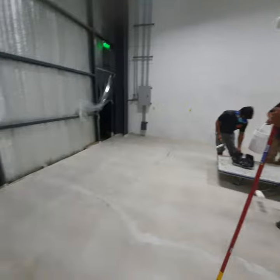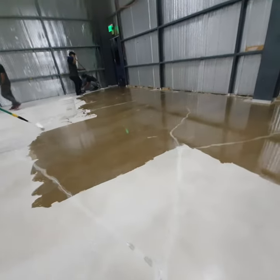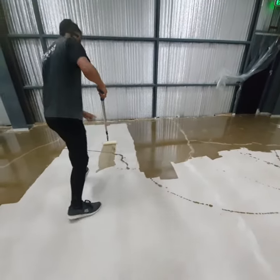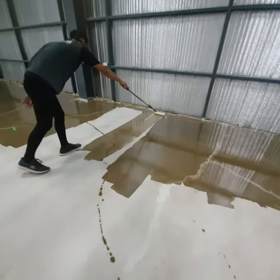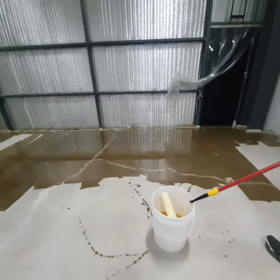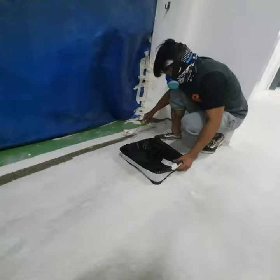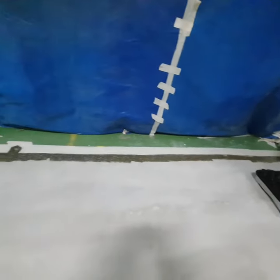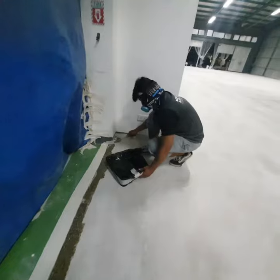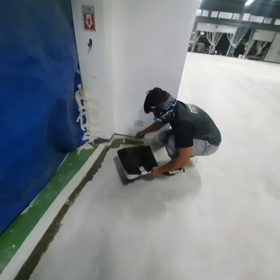So this is the application of our primer. So guys, this is how a good concrete will react to your primer. It's not quickly absorbed, but that doesn't mean that it doesn't penetrate, as you can see here with Exi. You will also have some dedicated guys to do the edges. Brother Limwell is our guy doing the edges using baby rollers, in those areas that are hard to reach from our 9-inch rollers.